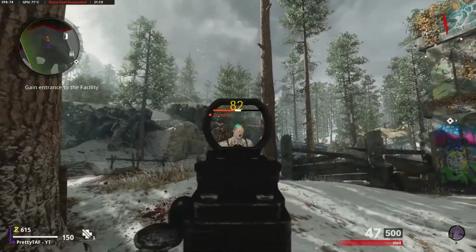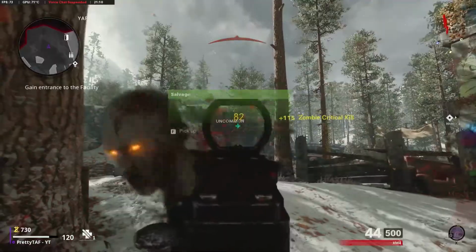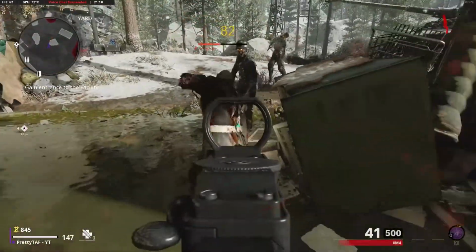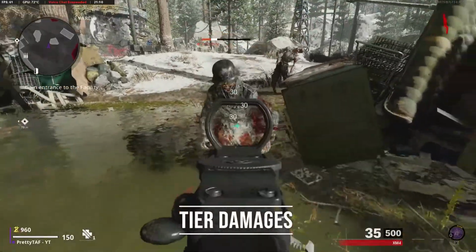The XM4 is one of the first assault rifles you unlock in Cold War, and it's quite frankly one of my favourite weapons, and it's a pretty strong weapon inside multiplayer. But does that translate over to zombies? Let's have a look.